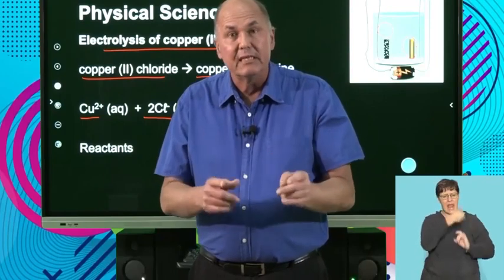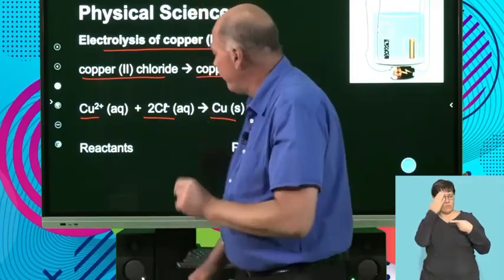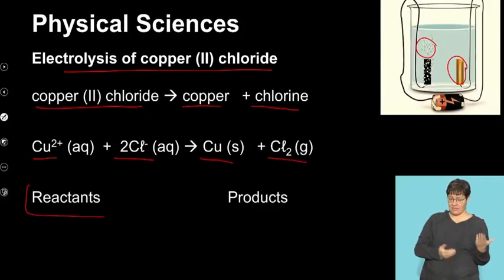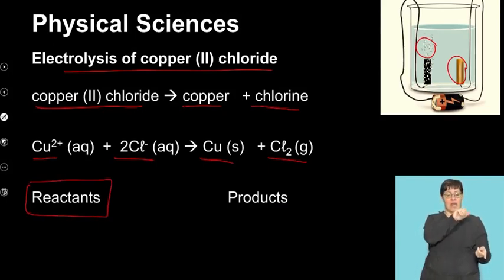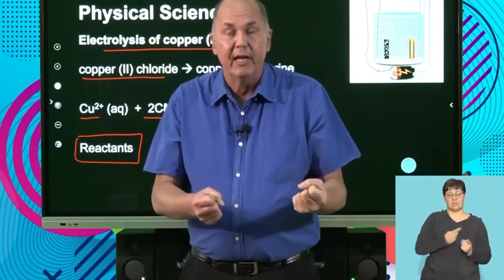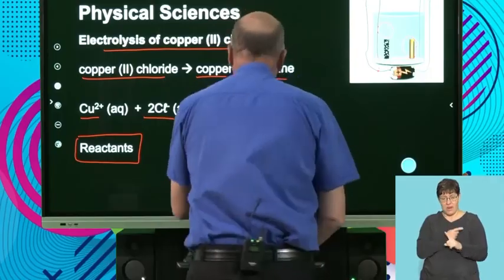But I want to go through looking at it in a little bit more detail, extracting the information from the table. So the first thing we need to know, and we need to identify this clearly, is that the things on the left-hand side of this equation are known as the reactants. Those are the things that we've got at the start before the switch was closed. So what did we have at the beginning? We've just got the ions that are in the electrolyte. We're then going to turn on the switch and there's a chemical reaction that takes place. The redox reaction takes place and then we're going to get the products.